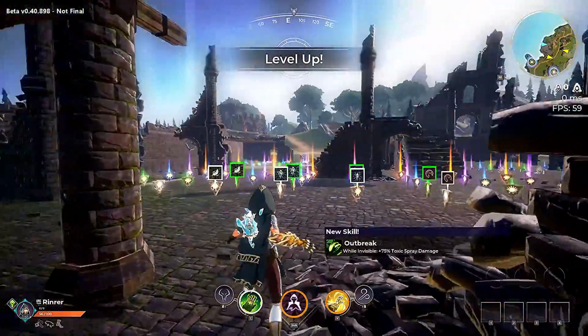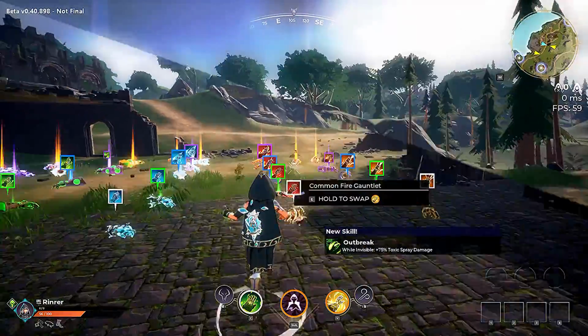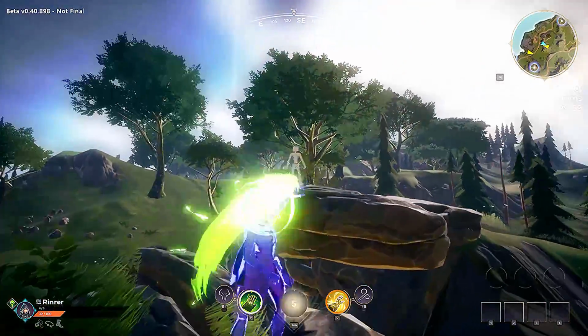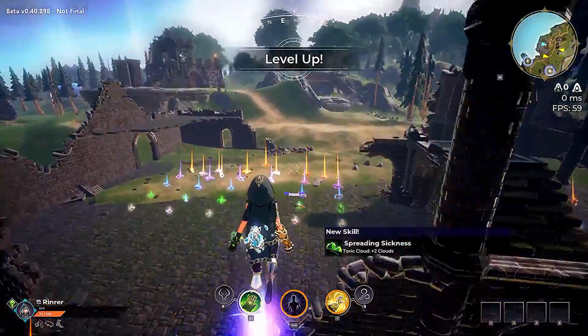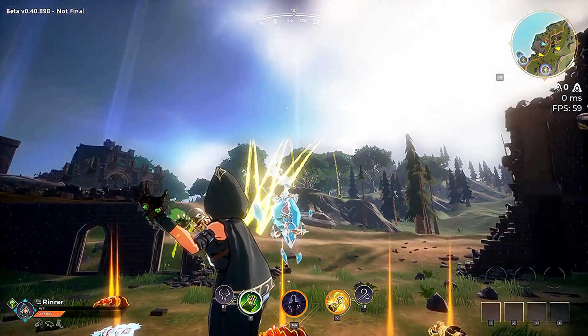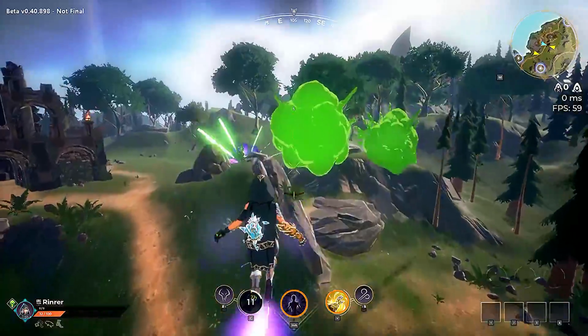Next is Outbreak. While you're invisible, you get plus 75 toxic splash damage. So when you do your primary attack and you're invisible, it does more damage. Spreading Sickness, you get 2 extra clouds. It's pretty self-explanatory. Can be useful, can also kind of throw you off a little bit.